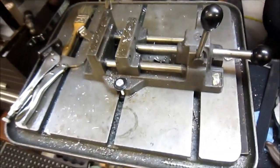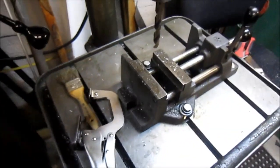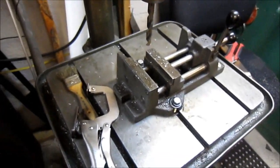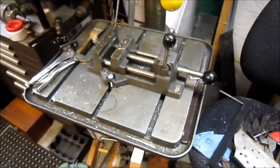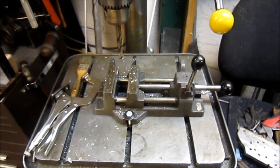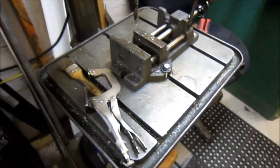So I thought I would add that. I wish I had it on film. It would have been a good one to show the goofball mistake, learning curve. As my buddy Tom Lipton, when I discussed this with him, said, the drill press is one of the most dangerous items in the shop. And I think I can agree with him. Anyway, I thought you guys would enjoy and learn from my mistake and be safe, that's for sure.